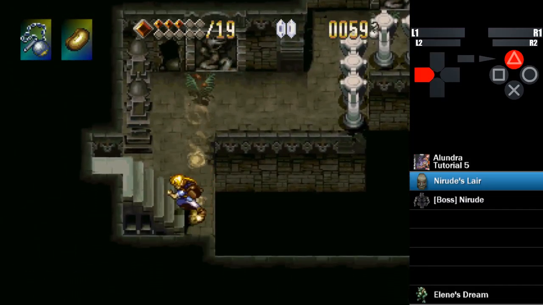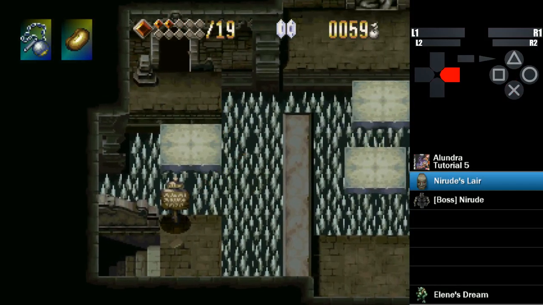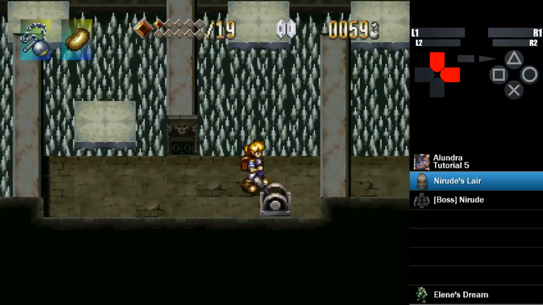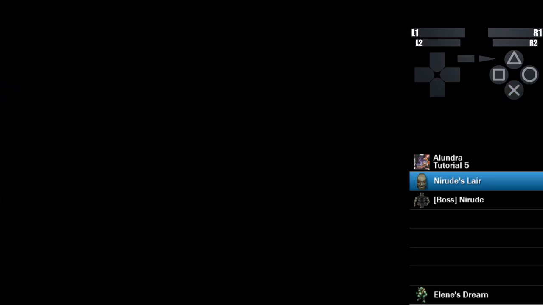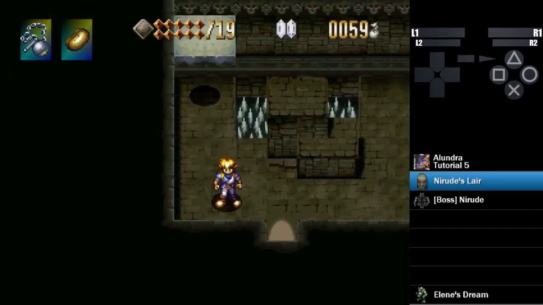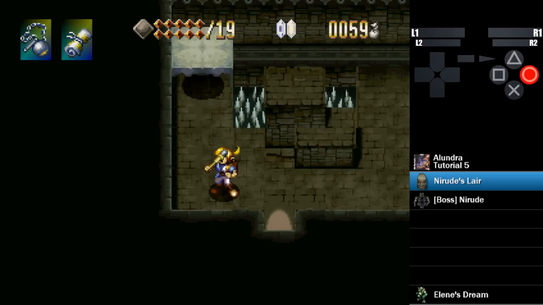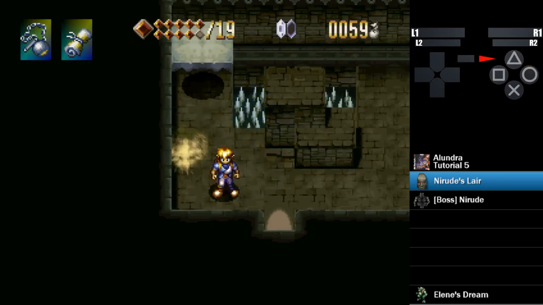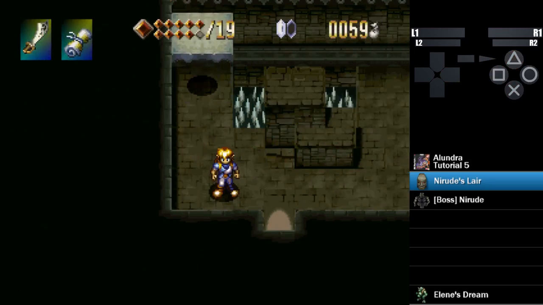Down and around this way, up into here. We're going to do the ones on the right side of the room first. Don't worry about your health too much here. When you get to about this room, if your health is a little low, say like halfway, what you want to do here is use your water scroll to heal. You also want to switch to your legendary sword at this point, because we're going to be doing some combat.